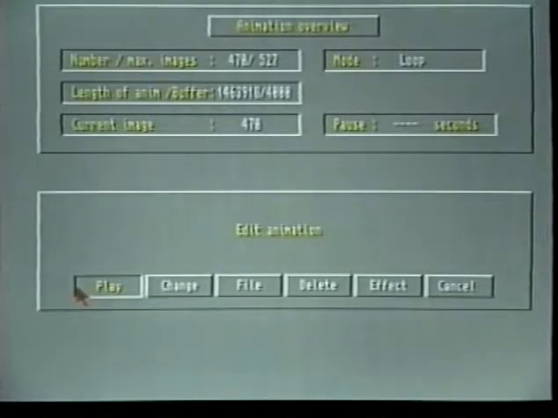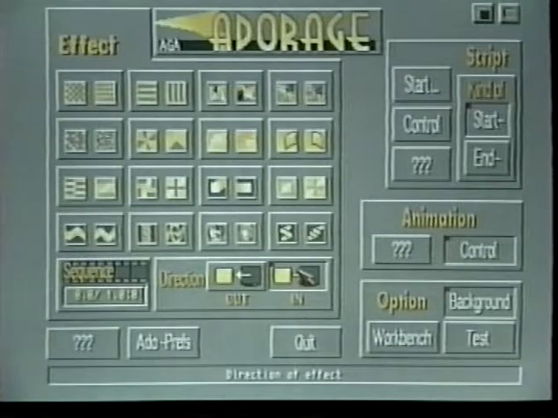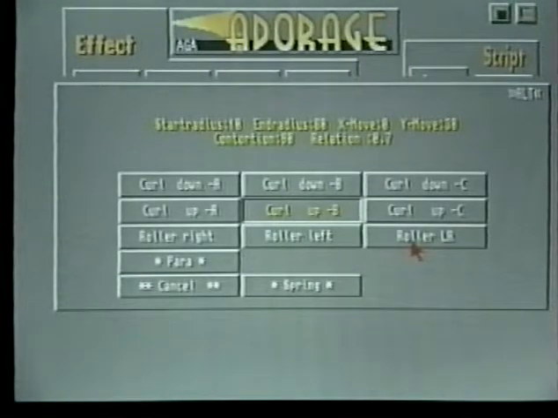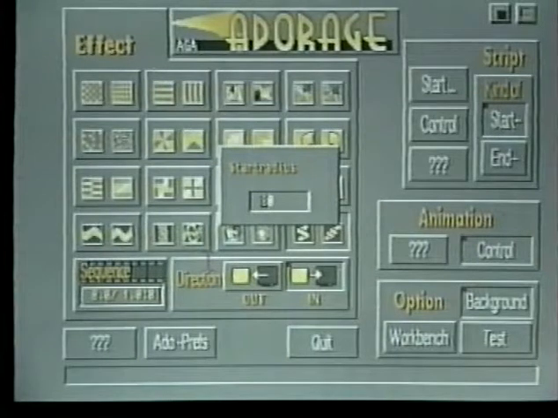For an alternative version of the last screen, I use the roller left-right effect. First, I'll set the parameters by hitting the para button, and then entering the values at the prompt.